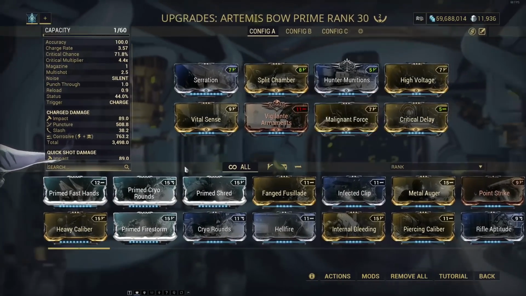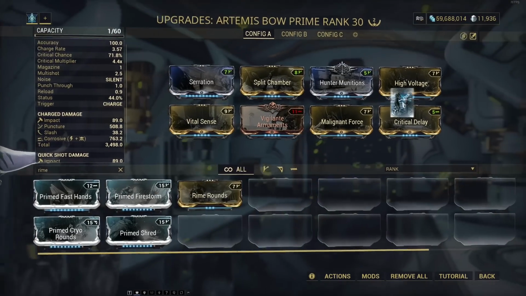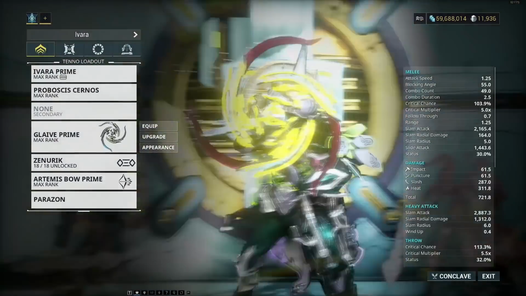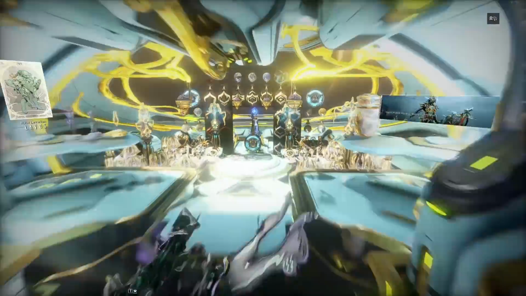Maybe I should have some viral against the Corpus. Let me see if I have rhyme rounds. Yeah, I'll just go with viral for now. And Zenrik, that's the build. Let's jump into the mission and see what we have.